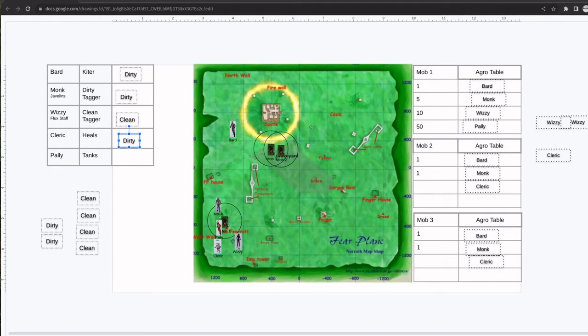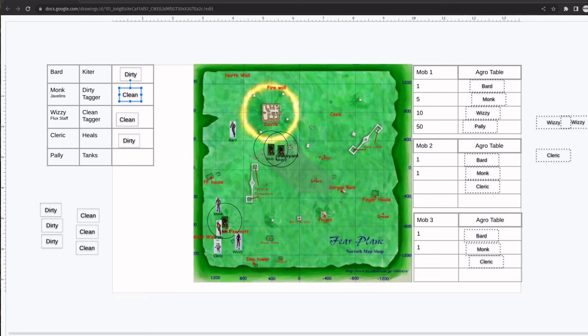So the monk flops and slash Qs because he wants to clean himself. He wants to become clean now so he can join in on the fight. So the monk flops, he slash Qs, and then he comes back in the game. Since that monk slash queued, he is now clean because he relogged. The only person who's dirty now is that cleric, and the cleric, again, the poor guy, he doesn't understand.